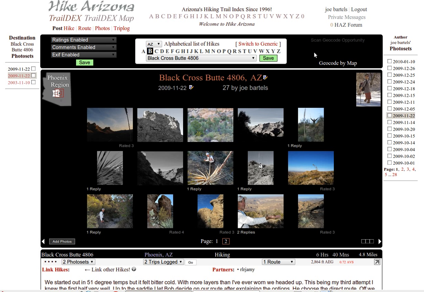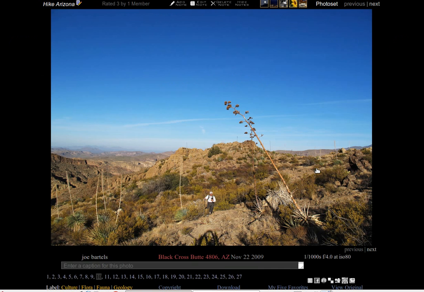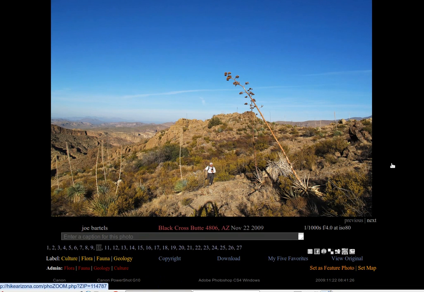What we're going to do is match them to a GPS route. But the first thing we need to do is make sure that the photos in our photo set have time information on them. So let's use this blue sky photo here. If we scroll to the bottom, we'll see a time and date. If that's missing or it's all zeros or jumbled up, then your photos would not work.